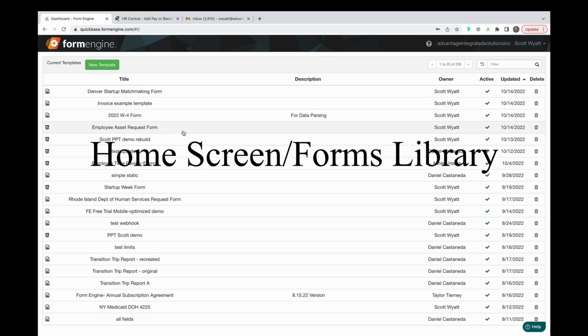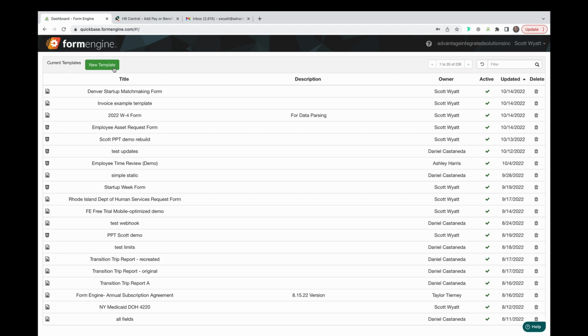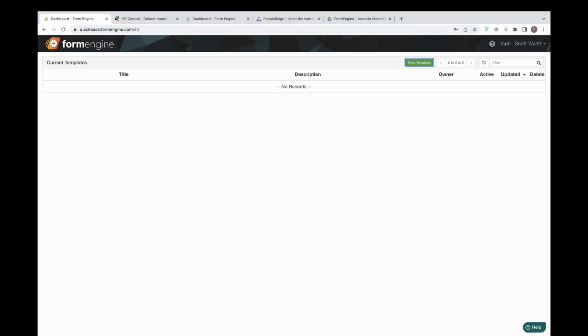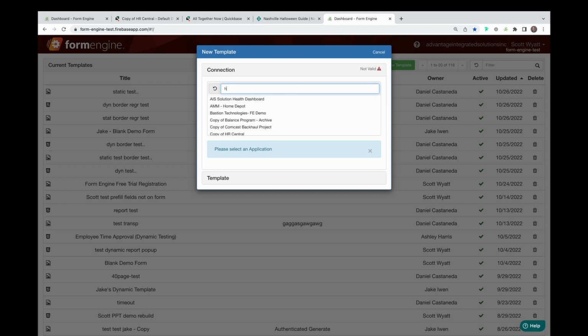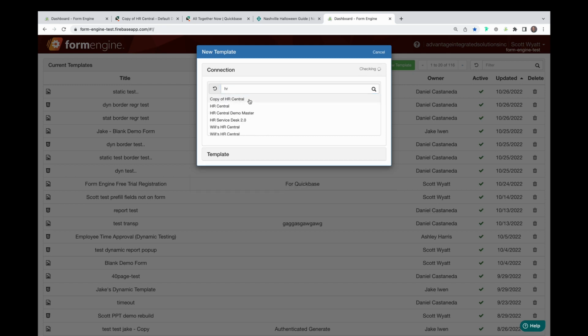The first of 2 main screens is your home screen here, which is your library of forms you or other authorized builders have digitized to your realm. You can create, manage, and use your digitized form templates from this screen, and when you create new Form Engine assets, they'll appear in this list on the home screen. Your library for your QuickBase realm will be blank to start and will populate with each form you create. You work with them all from here. You digitize new forms by clicking here and choosing your target table for the form or document you want to create.